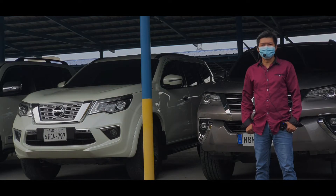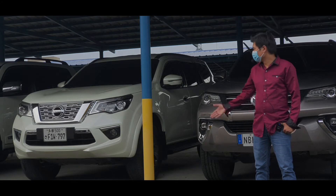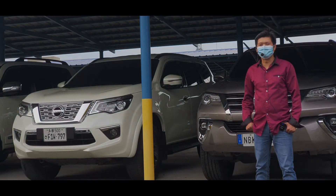The Terra is a mid-sized SUV produced by the Japanese car maker Nissan since 2018 and is supposed to replace the R51 Pathfinder. The name Terra is derived from the Latin word for Earth, which is exactly what this car is about to tackle given all its bells and whistles. This model we have right now belongs to the first generation, and it's no other than the 2019 Nissan Terra VL.